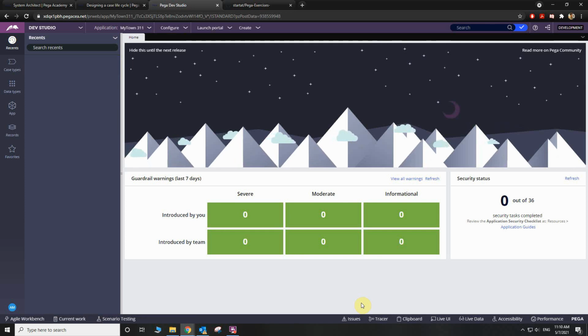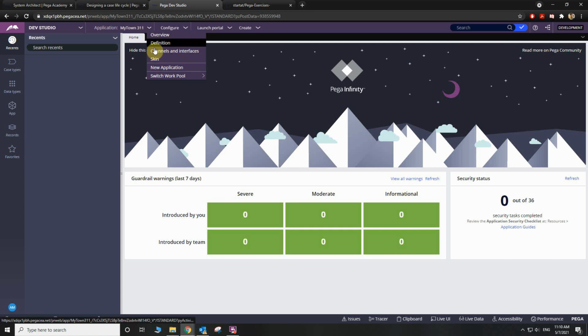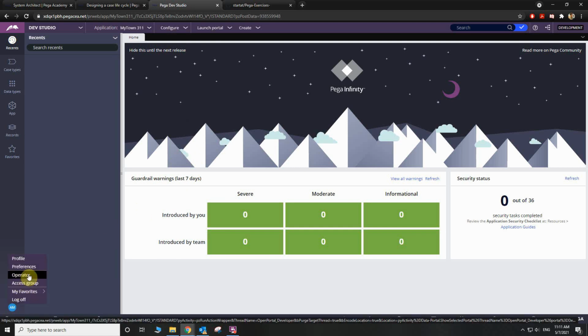And we're done. So this instance should have our testing application now, right? How do we verify? Where can we find this testing application? Before, we just needed to go to application and then switch application. But this time, you see there's no switch application, right? What we can do is go to the user profile and click this operator.